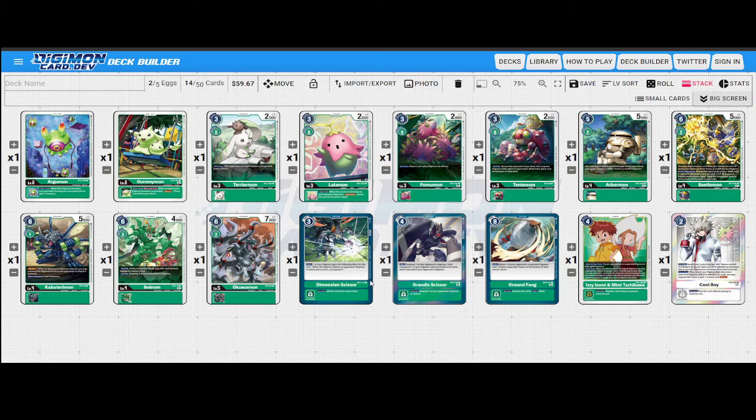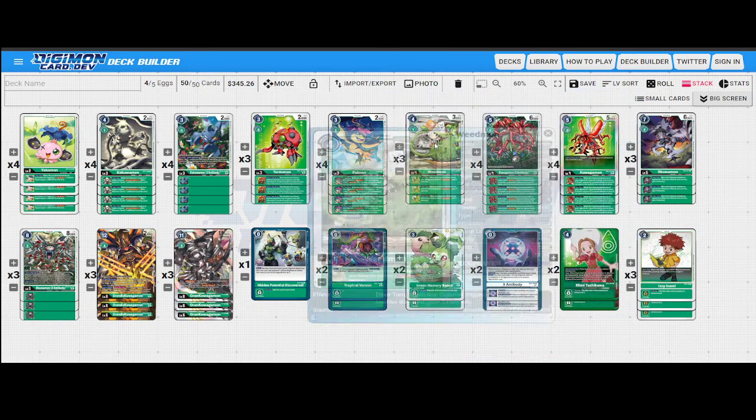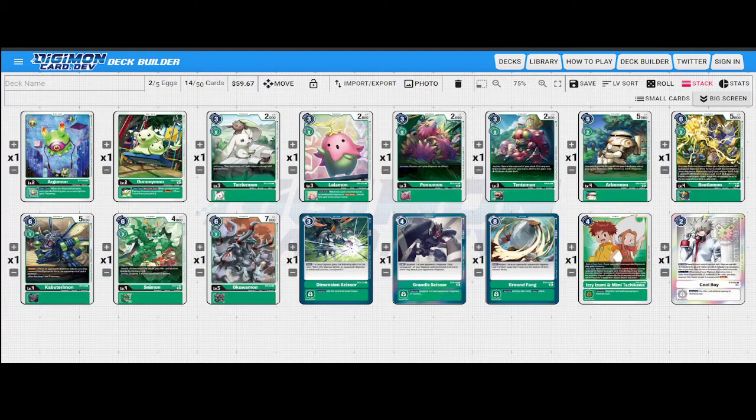It's one of the reasons why it's very useful. It also has the inherited effect: while this Digimon has Insectoid in its trait, it gains Piercing. So this makes it a lot easier to not have to rely on Kuwagamon X. You can run more copies of Weedmon in order to get that memory boost, because you're still guaranteeing Piercing. This is why a lot of people are running this new Okuwa at 4, but again, if you don't have the money for it, don't worry.